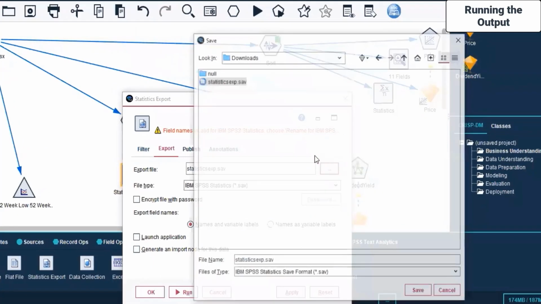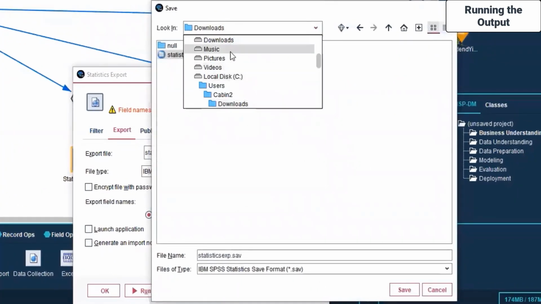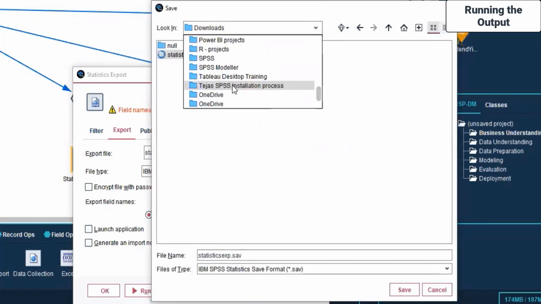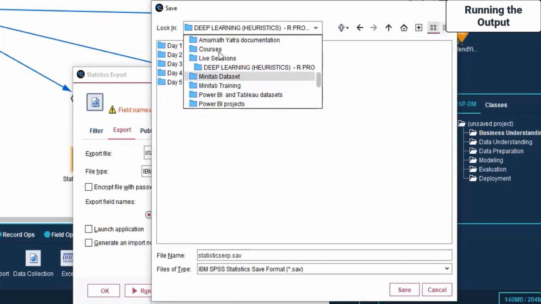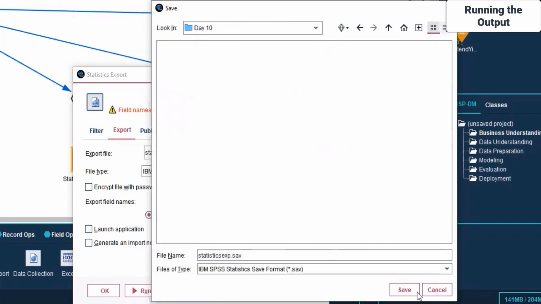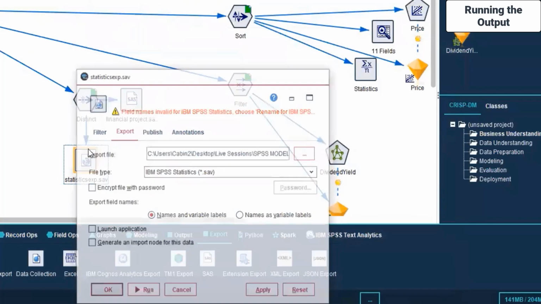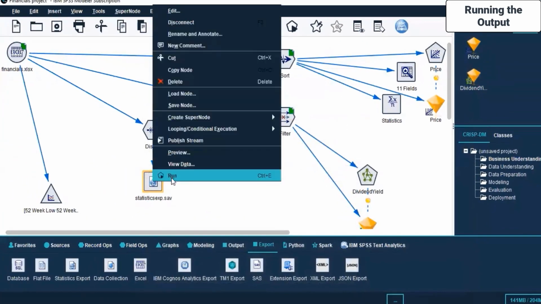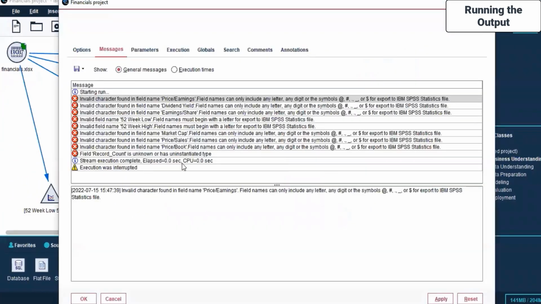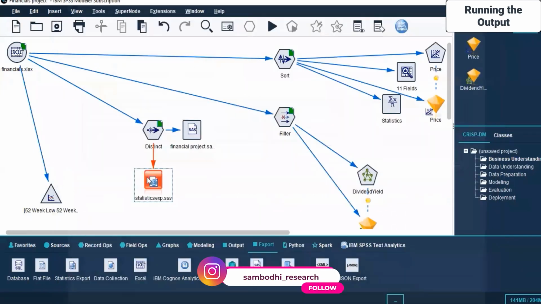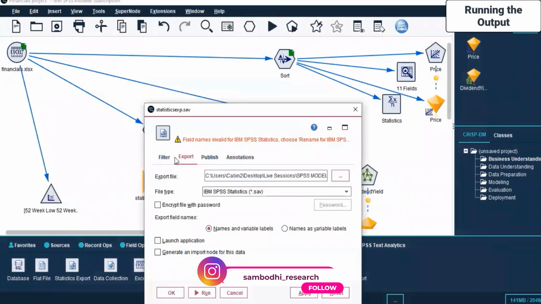Yeah, we intend to save it not here. We intend to save it at the stated location. Let's run this. Now that is a bit of a problem. Invalid characters are found. Let's right click on this and click on edit.